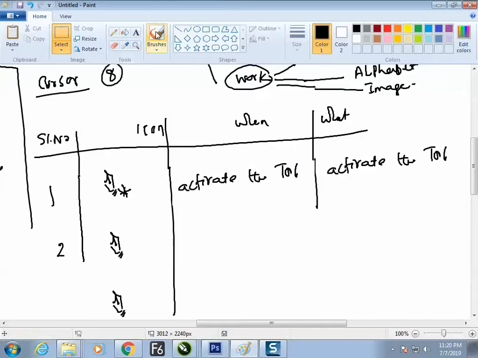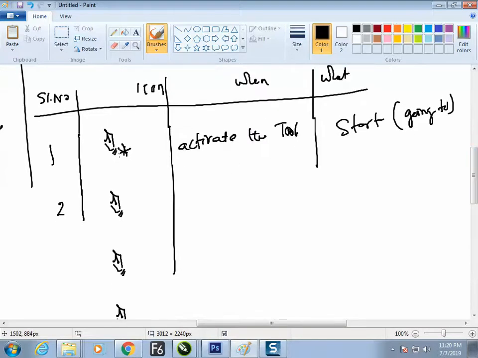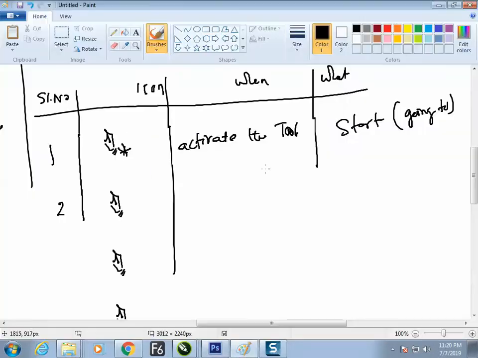Activate the tool, it is going to start the work. So the tool is active, and by looking at the cursor, you get to know. The next time you click, it shows the next cursor, a cursor without any mark.